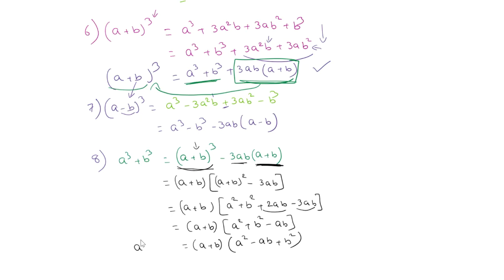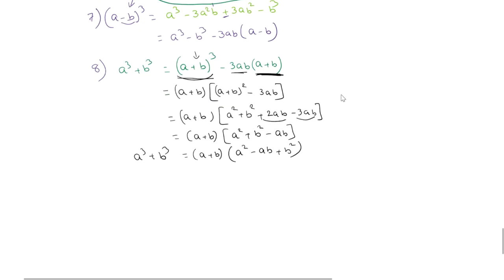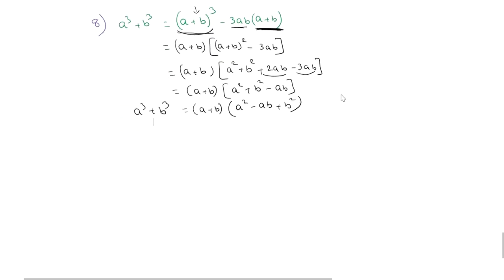So the formula of a cube plus b cube is a cube plus b cube equals a plus b into a square minus ab plus b square. So like that we are supposed to remember it, and a small derivation of how we got that formula also. Some students may have a doubt how this formula got derived, so that's why I have shown it for you. And next, similarly, we'll go for our ninth formula, a cube minus b cube.